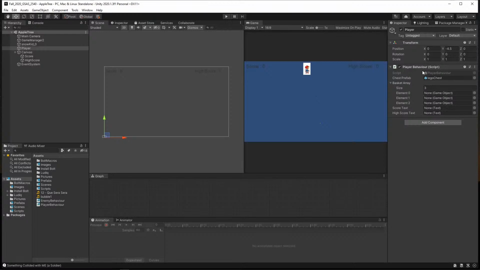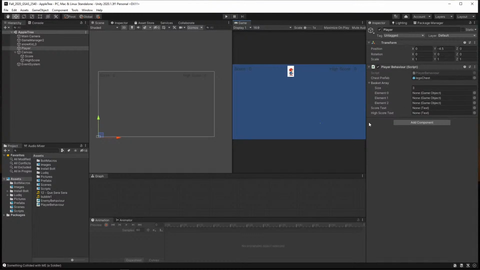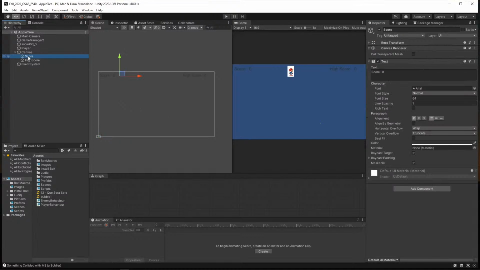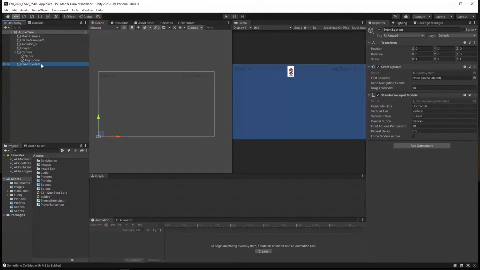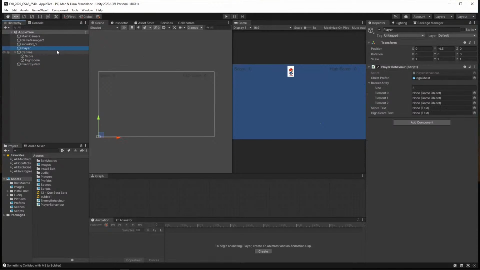You'll notice over here in my player behavior, I have not assigned anything to this field, so it doesn't know where that text field is. So if I grab score here, it's kind of cool. Unity will do the right thing. Hold on. I'm going to be careful here. If you're worried about things changing like that, like if I'm trying to drag something to the player and I accidentally click over here, here's this good shortcut. You can lock this so that no matter what I select over here, it's not going to change. That's a pro tip there.